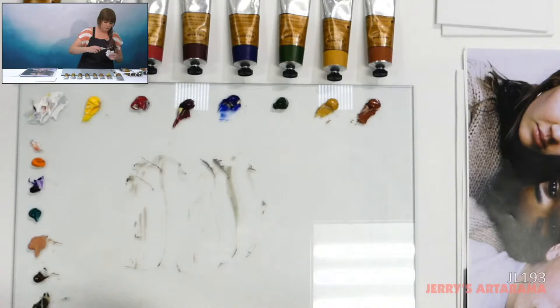Grab more paint on my hand. Should have worn gloves.